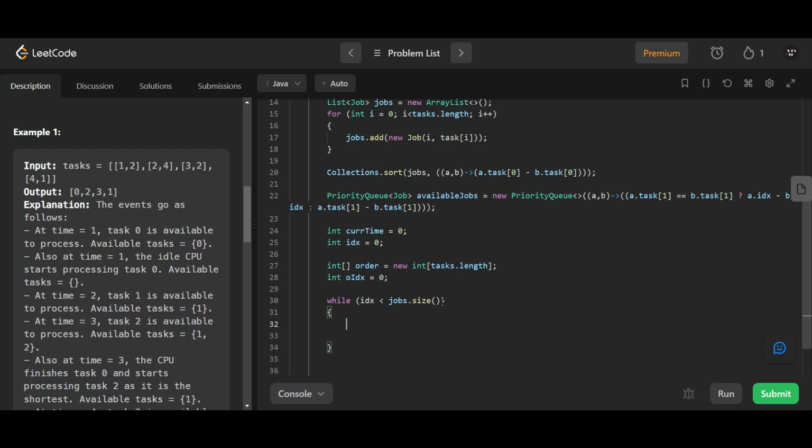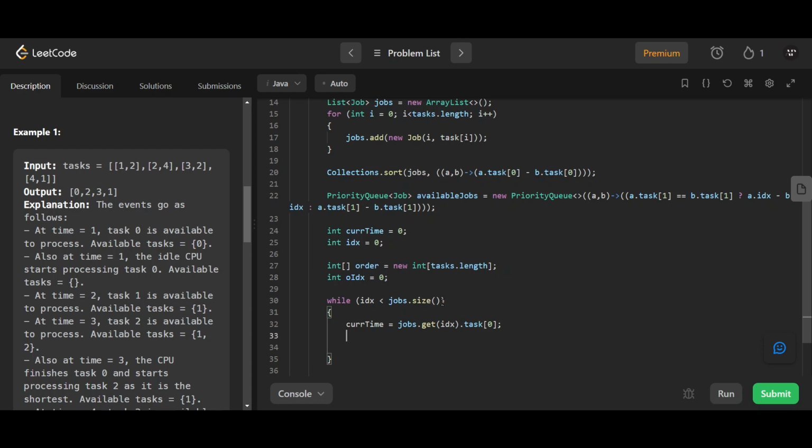That means there are no jobs, so move forward till a job is available. So we'll move forward in time and go to current time equals jobs.get(index).task[0]. This is the starting time, or the availability time, of the next job, right? So now we are at this time.